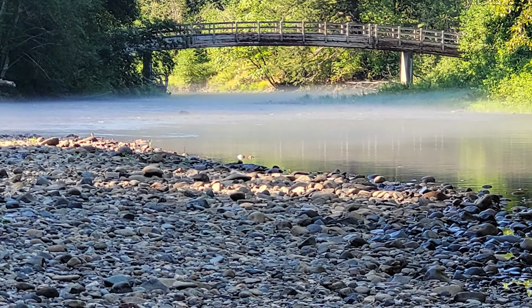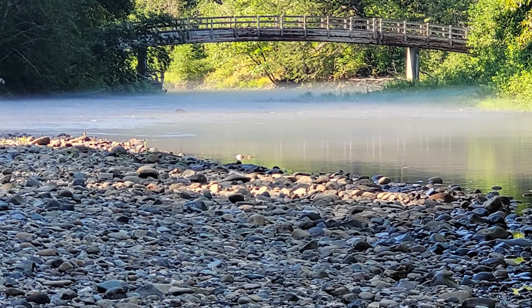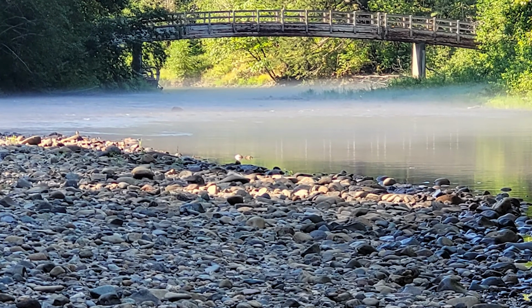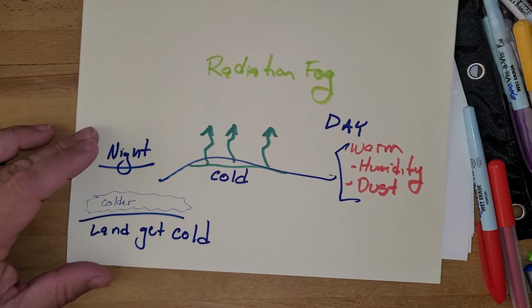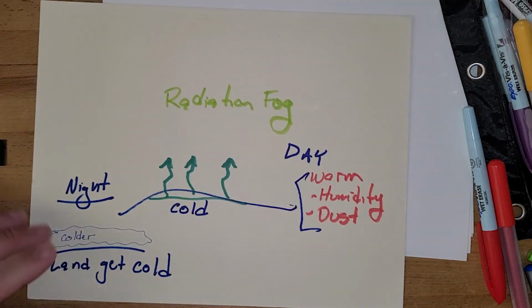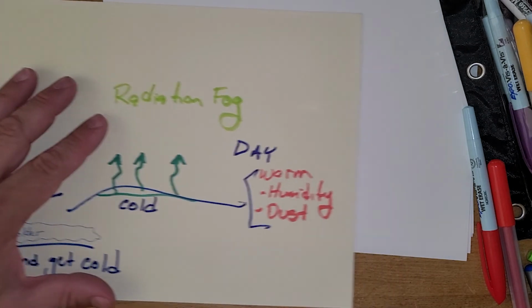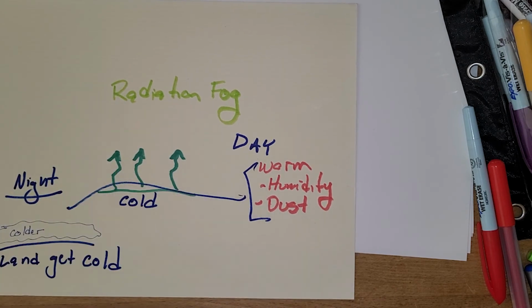However, this day was warm and humid. Okay? And what that does is you can see that that cold water is making that air right above there a little bit colder, and it's making that fog form on top of the water. Just another type of that radiation fog that we were talking about earlier. So sure, it might have to do with the land getting colder. It might be really, really cold water on a warm, humid day.